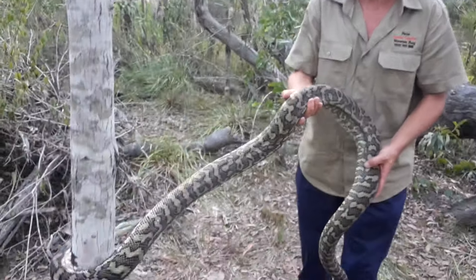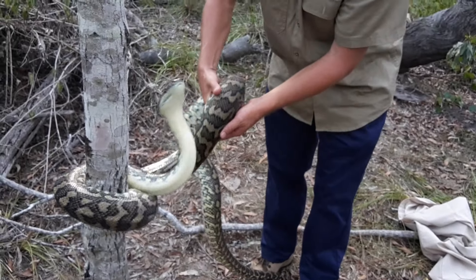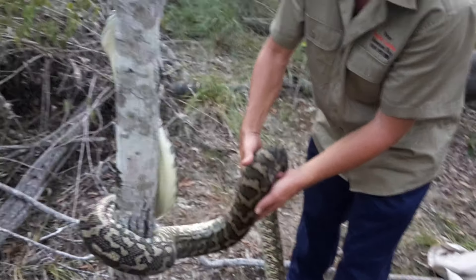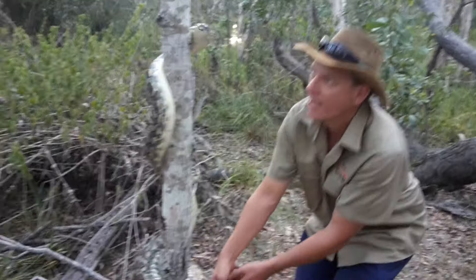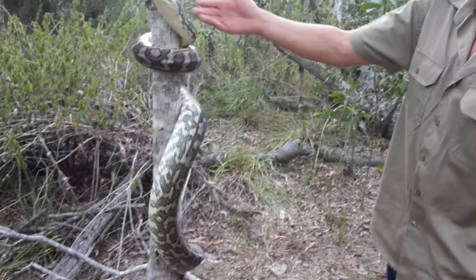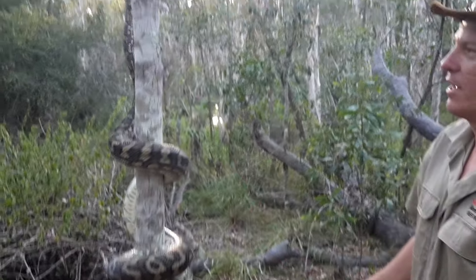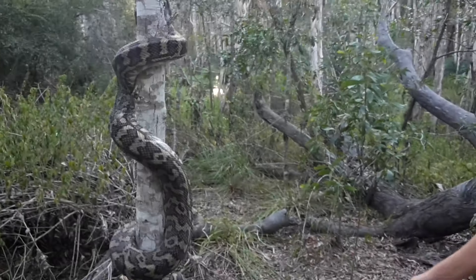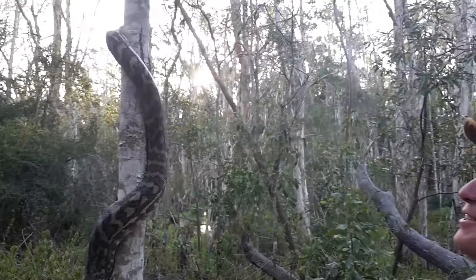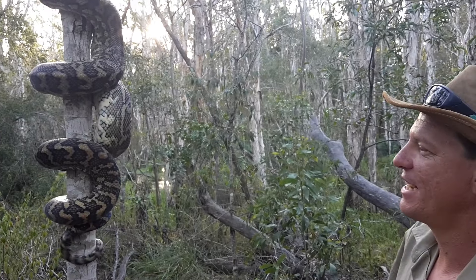And if you want to see these guys climb straight trees, watch this. Let's see if I can get him to do it. Watch how they climb these trees. Now what they do is they'll use this part of the body, they'll hook in here and then they bring themselves up. Then they go up, they'll find a place, they hook in. Slide down a bit — you watch him hook up, now bring up the rest of the body. And this is how these guys climb straight trees, if ever you wanted to see it in action.